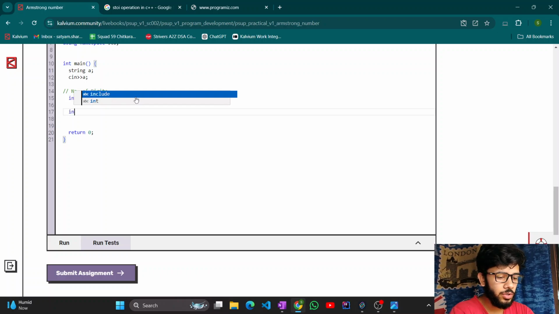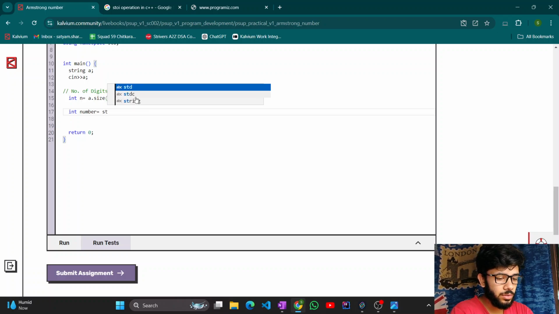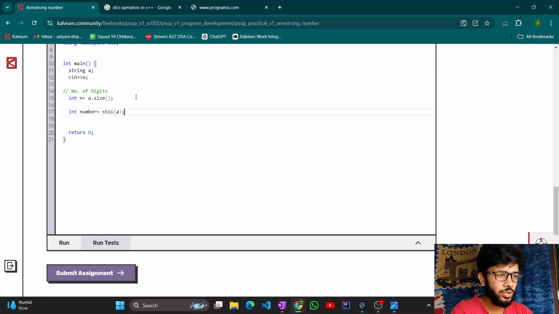As I have told you about the number, the input we have taken in string format, but we need to convert it into this, and this is stoi of a. Okay, we will see if this function works fine.